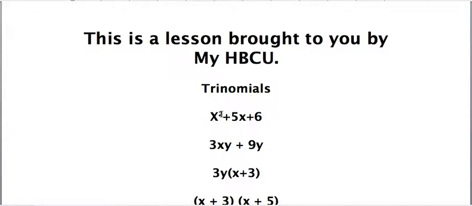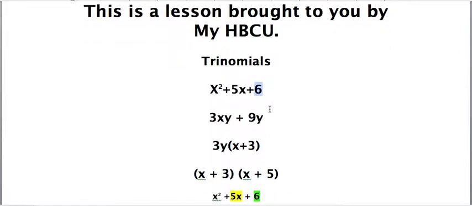So for example, in this thing here, it's got an x squared, which is our first thing, x, and a number by itself. Three things, that's why it's called tri. Pretty easy, right? The other thing to think about as well is that with a trinomial, it has to have an order of 2. What we mean by an order of 2 is that the highest that x can be is x squared. It can't be x cubed, it can't be x to the power of 4, it can't be x to the power of 1 million. It has to be x to the power of 2 at its maximum.